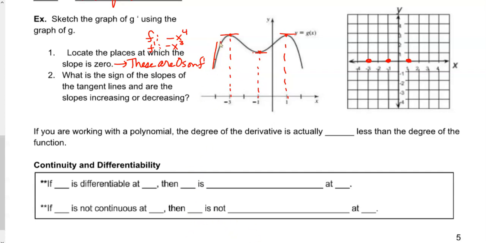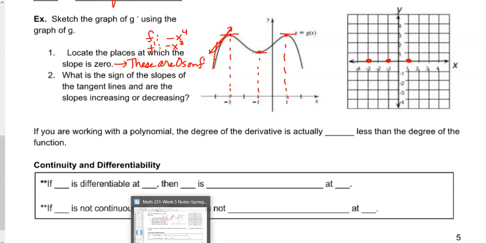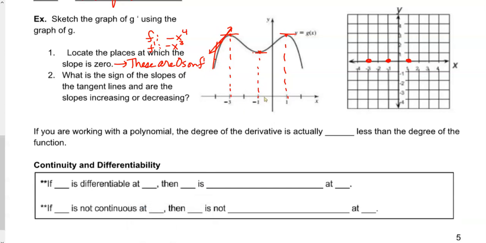But what happens when I take the slope of a tangent line here? Notice that this is not as steep as this one. So if I said that this was 4, this may be 1 or something like that. The slopes are actually decreasing in number as I go left to right. So the slopes, first off, are in the positive direction. So m is positive and m is decreasing.